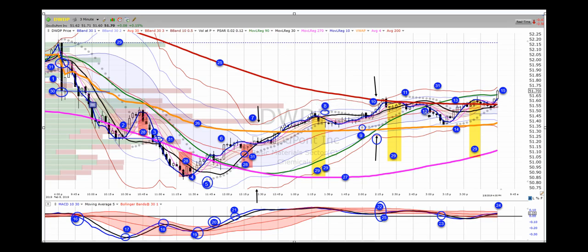Okay, that's down. So you see that there were two significant moves down, and then a nice reverse move here in DWDP DuPont. So that was a very good trade for us in both directions. And this is on 3 minutes. On the 1 minute, it's even more pronounced, but I wanted to get it all on the chart for you.